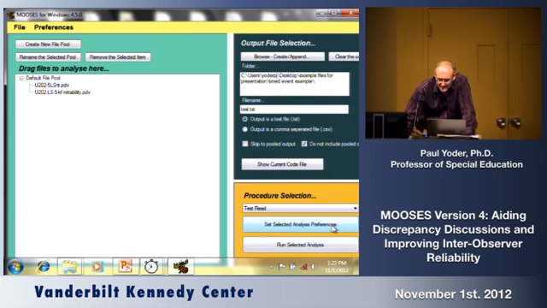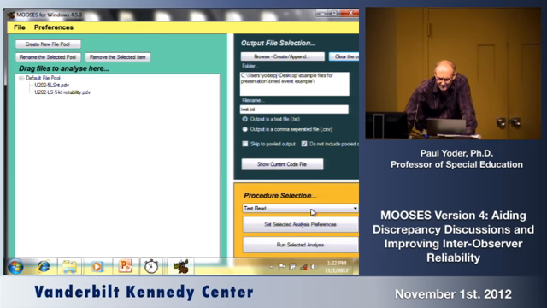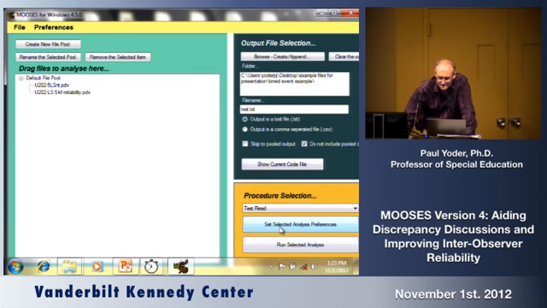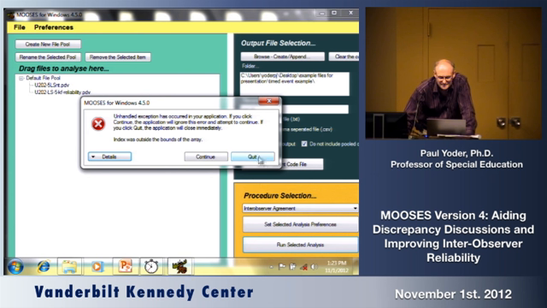And I'm going to go ahead and run this. First off, I'll clear the file. Always a good idea to clear your file because I haven't converted to seconds. You do. Well, you have to put 100 in there. Yeah, so this will make a difference in what it calls an agreement. Thank you, John. Procoder times are in hundredths of seconds, unless they're rounded. And Mooses will round them when you check that box.